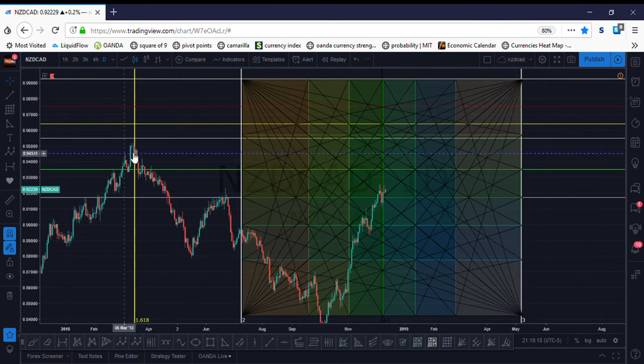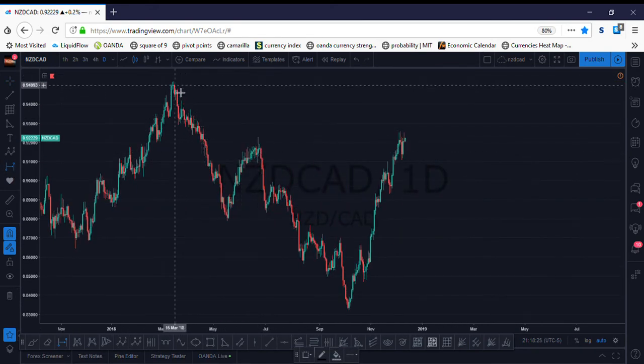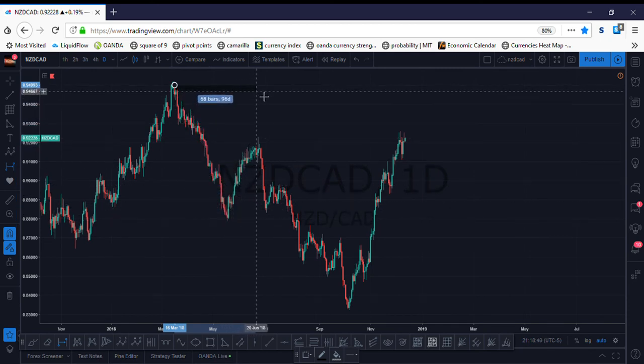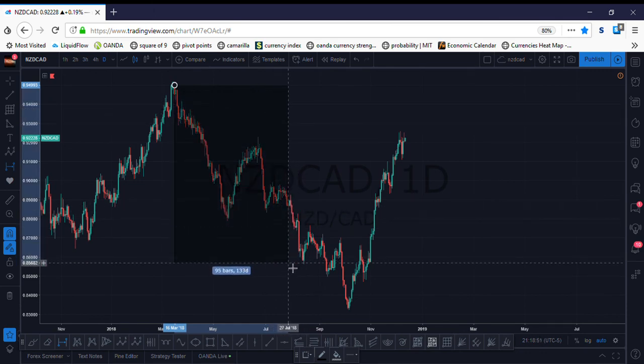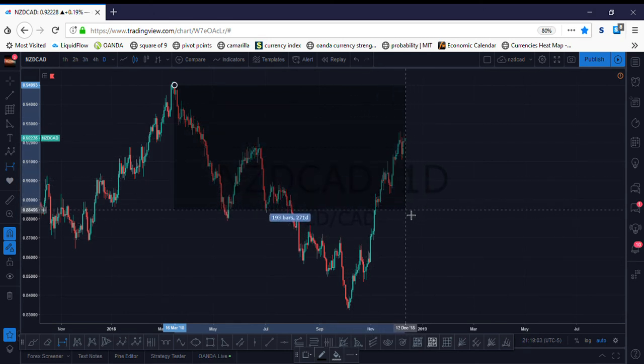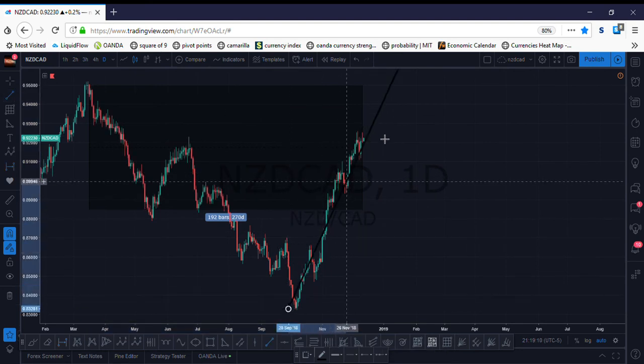So hopefully this was helpful. I know that it was. Again, even just that, especially knowing that law of harmony thing, right? The very next candle from any high, boom, you got 12 bars. We're taking off. Boom, we got our 48 bars. We're slowing down around 48 bars, right? Might be time to reverse. Sure enough, we come up into, what was the next one? 96. There's 96 bars right there. We're taking off. And then we're at 192 is our next ratio, which is basically right where we are right now, which to me would indicate the end of this upward trend here, right?